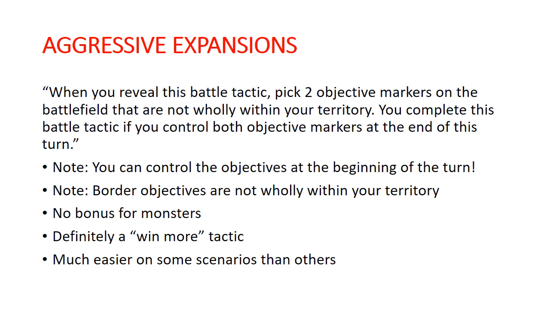And the other important note here is when an objective marker is on the border of your territory, it is not wholly within your territory. Therefore, it counts. So this applies to a whole lot of scenarios where you can just get an aggressive expansion turn one without moving any units. Like, you can do absolutely nothing, pass turn, and score this.